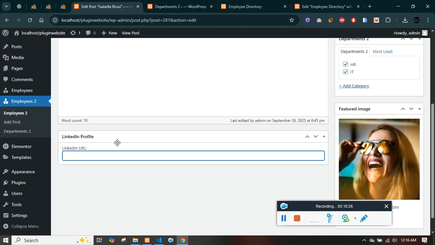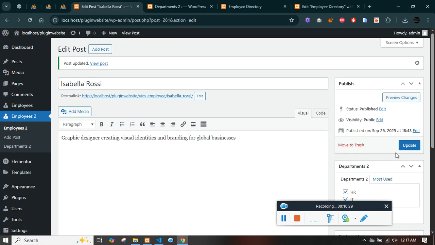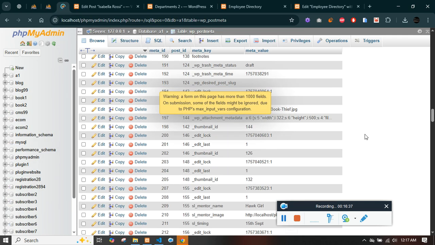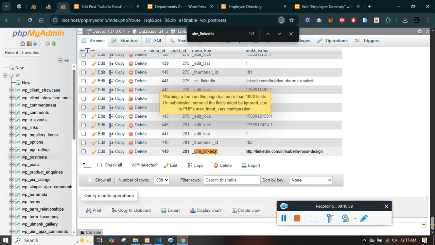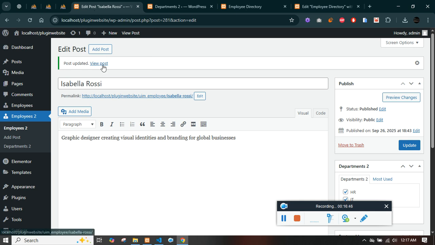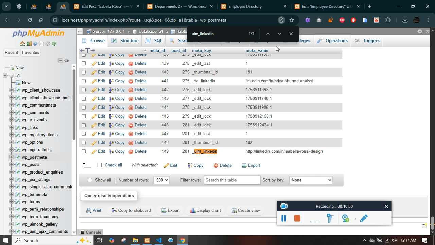Actually it's not got stored, that's why it's not showing up. Click on update. Now it got saved. We should see the value over here, 281, and this is the ID. So whatever information you pass as metadata in a meta box gets stored in the WP meta with the unique ID.